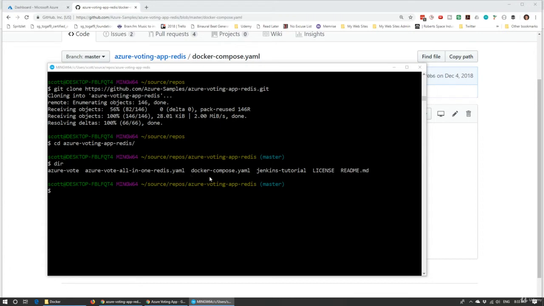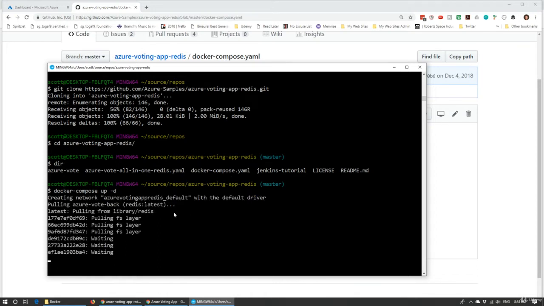Now, with Docker, we have our Docker compose file, and it contains the instructions on how to build this as a containerized image. So if I say docker-compose up, then we get the instructions from the Docker compose file and create them as containers in our local environment.